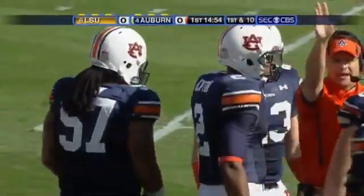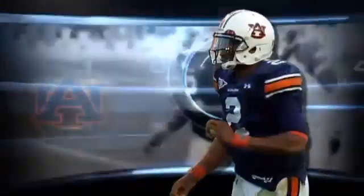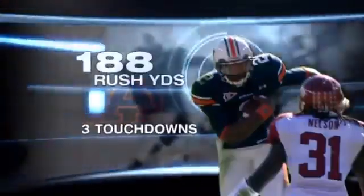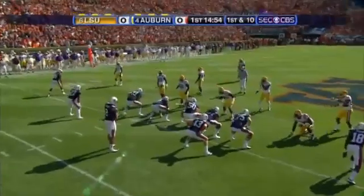And Gary, how about Cam Newton? We talked a little bit just a moment ago. Statistically, just a marvelous effort. Well, yeah, he's almost impossible to defend because he not only can run and he's big, he's hard to tackle one-on-one. And I think the key for LSU in this game is to not go for the knockout blow on him. There's a lot of space out there. Just tackle him soundly and bring him down. Don't try to hurt the guy, just grab him. First down from the 37-yard line.